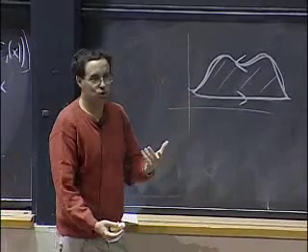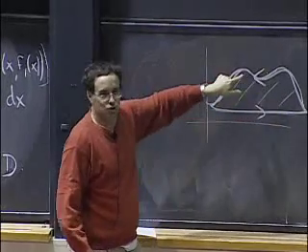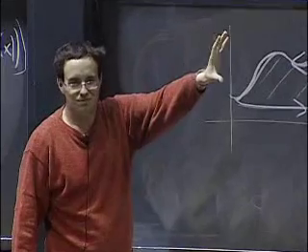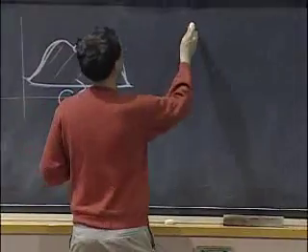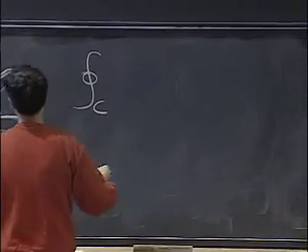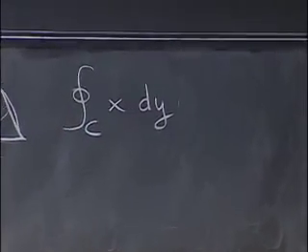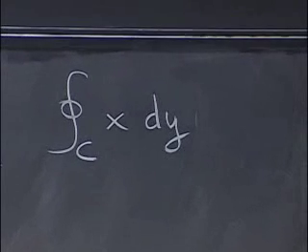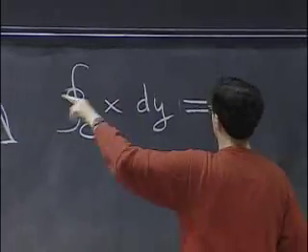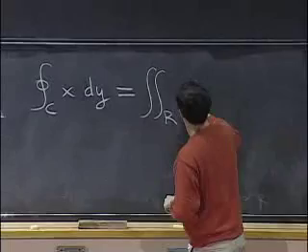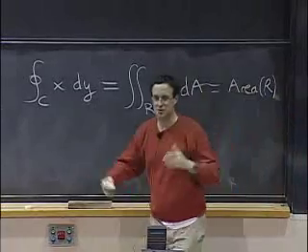This gadget never knows about the region inside because you don't take it all over here. You only take it along the curve. So what it does actually is it computes a line integral. It has this system of wheels and everything that compute for you the line integral along C of, well, it depends on the model, but some of them compute the line integral of x dy, some of them compute different line integrals. But they compute some line integral. And now if you apply Green's theorem, you see that when you have a counterclockwise curve, this will be just the area of the region inside. And so that's how it works.